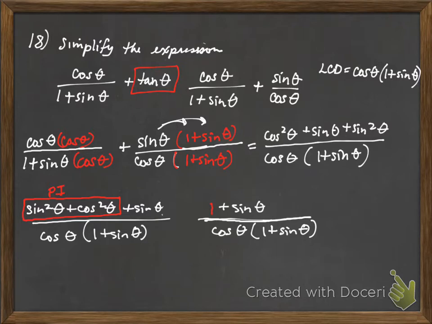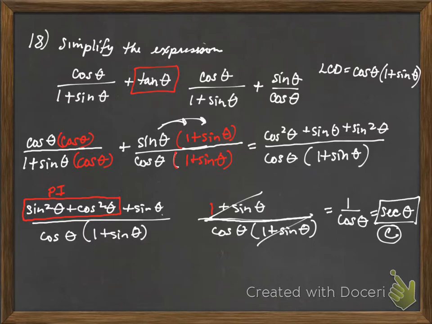With 1 plus cosine theta. At that point, I can cancel these two binomials out, and I'm left with 1 over cosine theta. By definition, that is secant theta. So that's your answer, and if you look on your answer key, that is answer C. So this is my answer, secant theta. That was number 18, and as promised, I'm going to do number 19 with you as well.